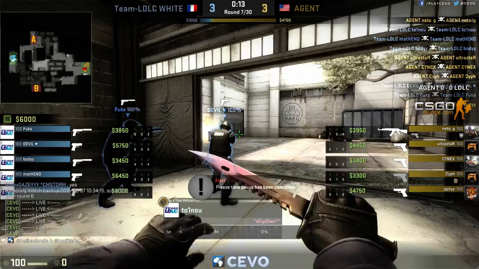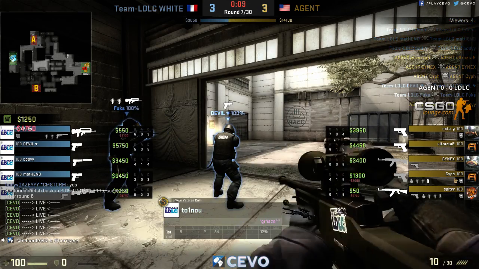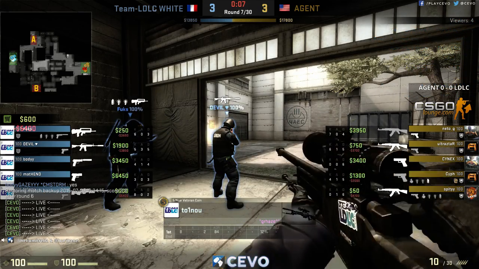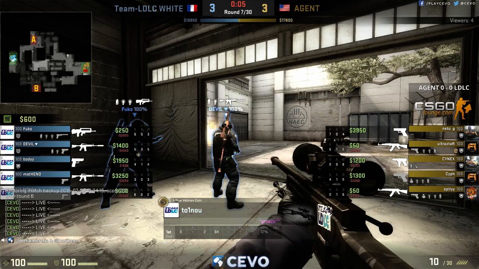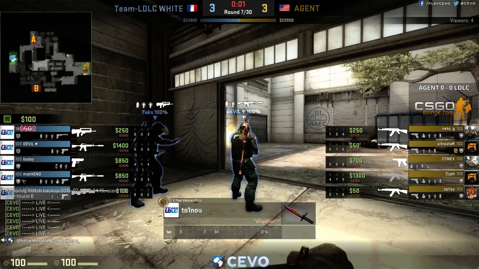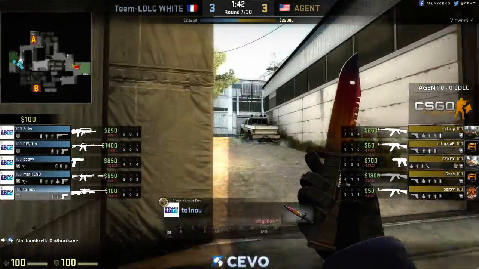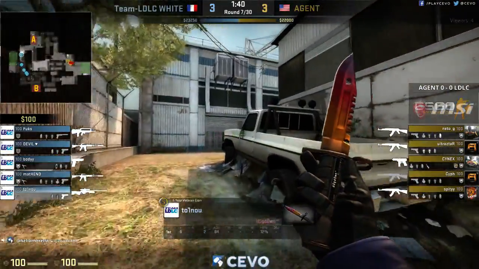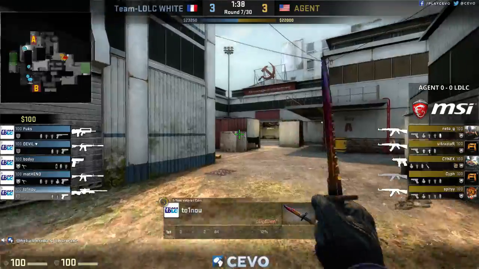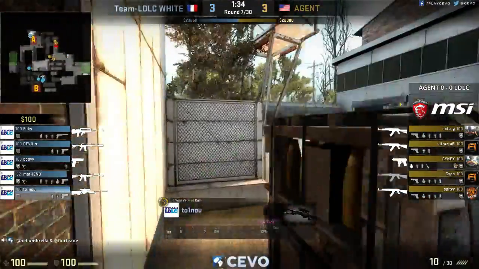All right, take 2, I guess. Here we go, right again. Back to 3-3, because the first time we learned that the ball never lies. Agent won the round anyway, so it was 3-3, and then we had another crash out. At least this one was at the very start, before LDLC was able to even move out of spawn, so there's no chance that it's going to be unfair when we come back into round 7. And hopefully it just doesn't happen again here for LDLC-White.